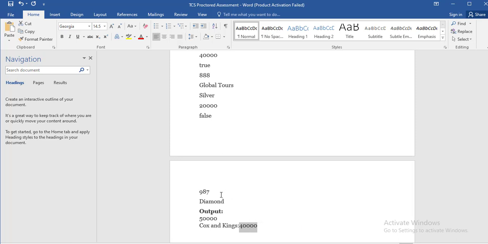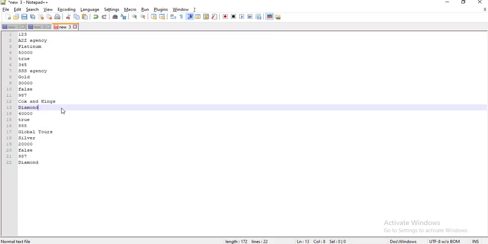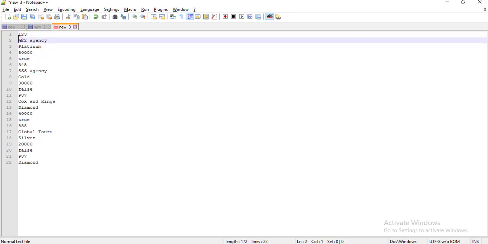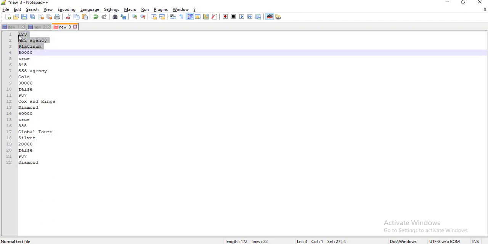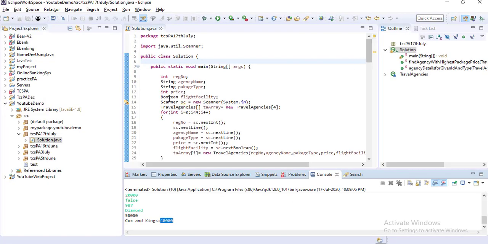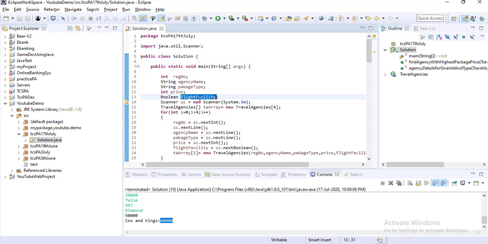So how does it execute? If you see this input set, I am creating 4 objects with 5 attribute values each. These 5 are one set of values for the first object: the tour id, then the agency name, agency type, the price, and the boolean for flight facilities.